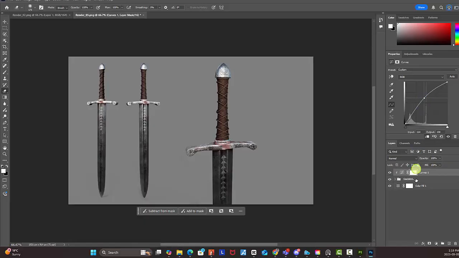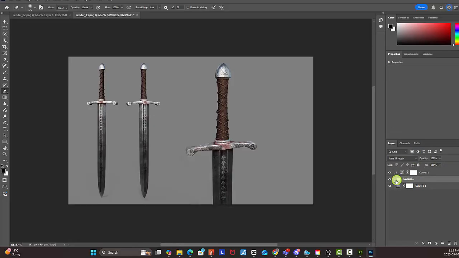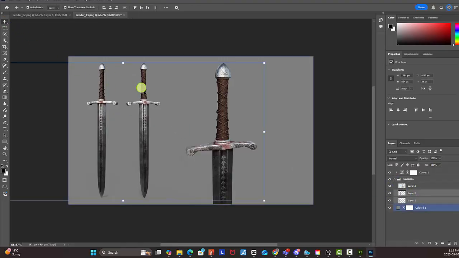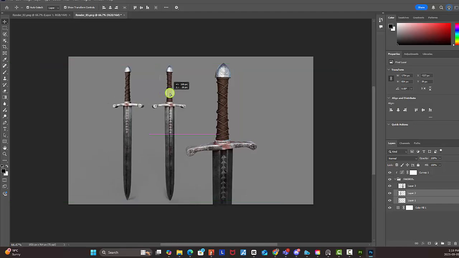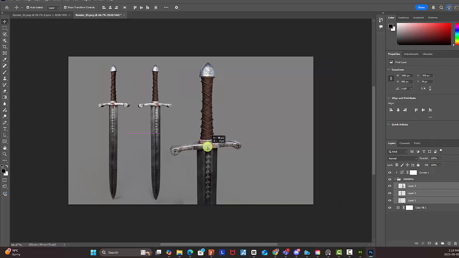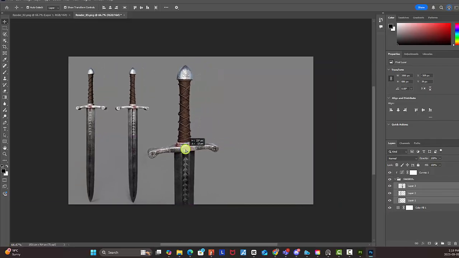Alright, I could move my other swords together here, and move that kind of like so.